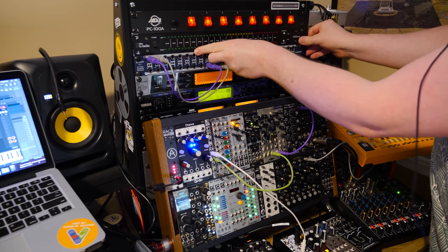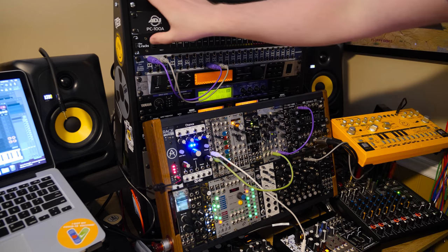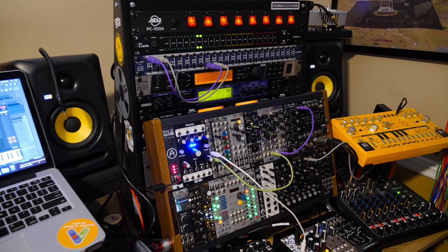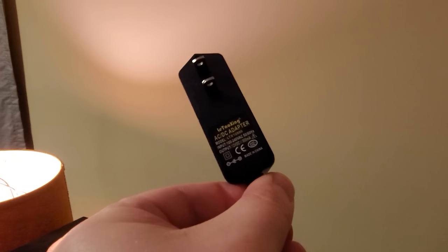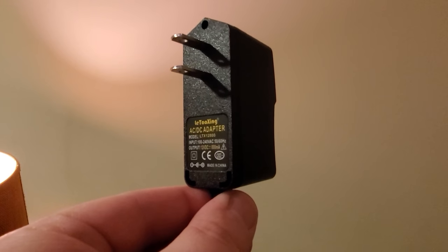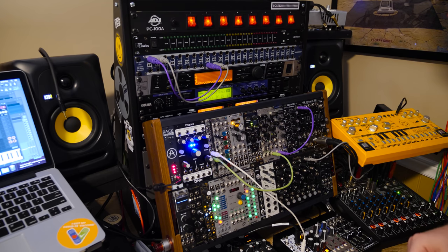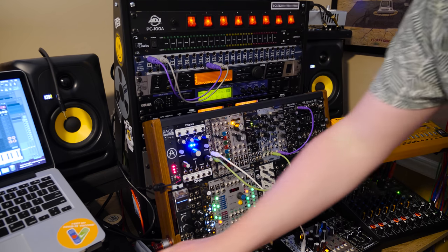And I do have a third-party power supply, which I guess works, because it just lit up there. See that again. Yeah, neat. So that's just a little 12-volt thingy here. Same basic specs as the Euro one. I just had a US one, so we're using that. Okay, well, let's see what we're going to do in terms of adjustments. Actually, I'm going to go ahead and get it screwed in there.